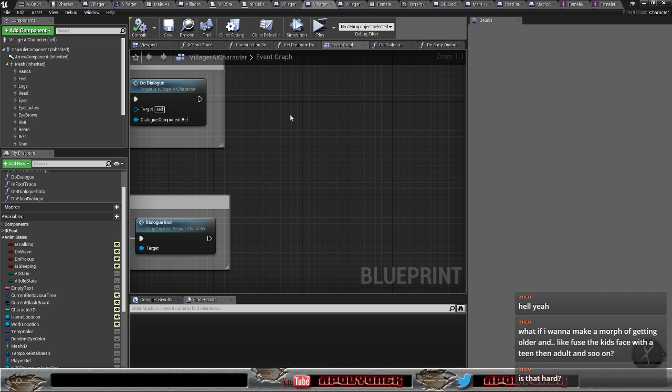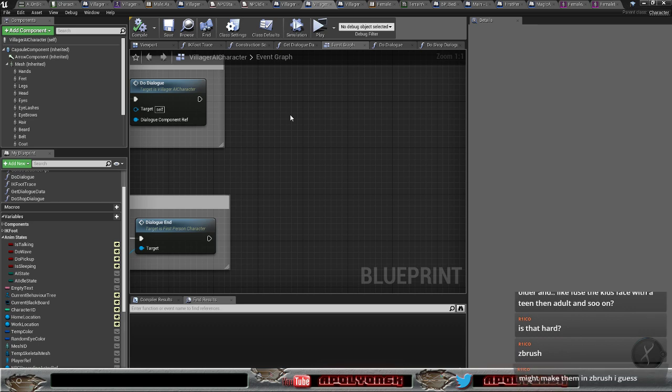It kind of depends how you create the characters. You can set up morphs as a transition between different things. I'm not sure. I have ZBrush. No idea.